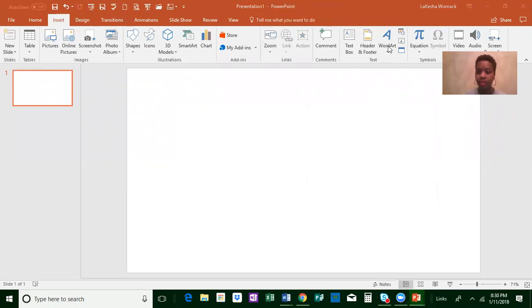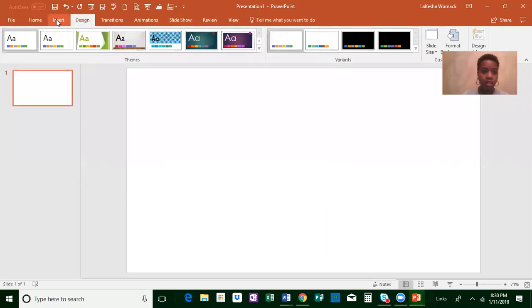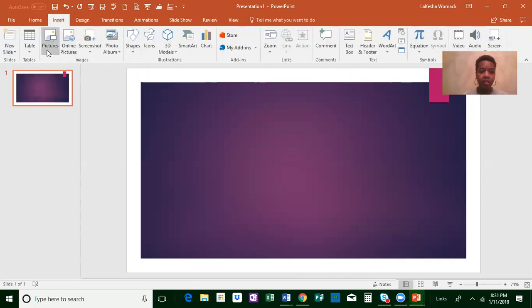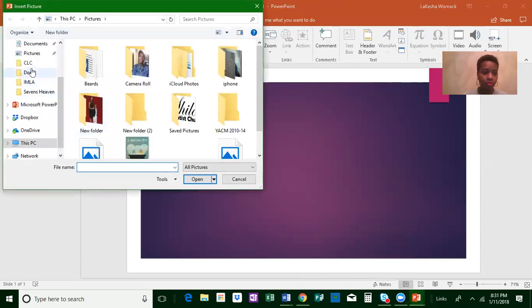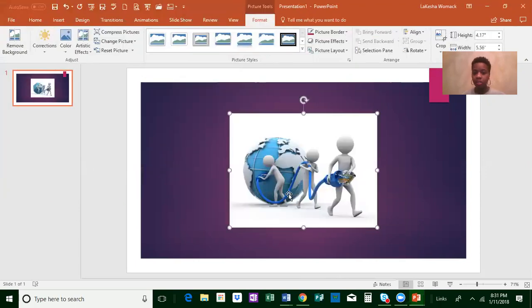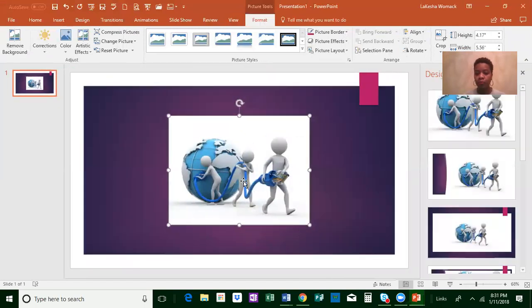All right, good. All right, so we're going to insert these pictures. Oh yeah, we can do this. So we're going to make the background purple for effect. So then we're going to insert the pictures. So we have our two networking. So you'll see this one had the white background. So once we insert it, then it's not going to be the little people on purple. It's going to be the little people on a white background on the purple.